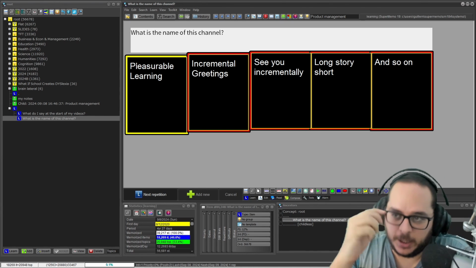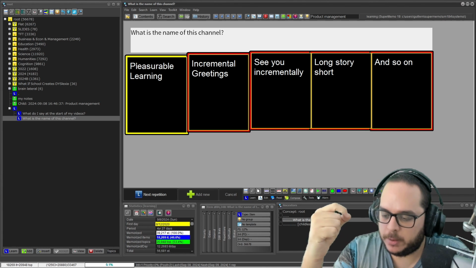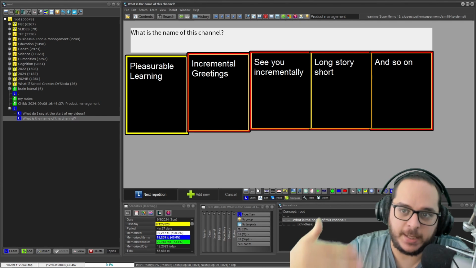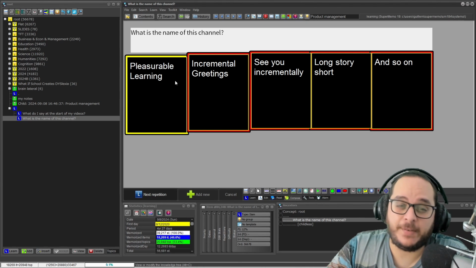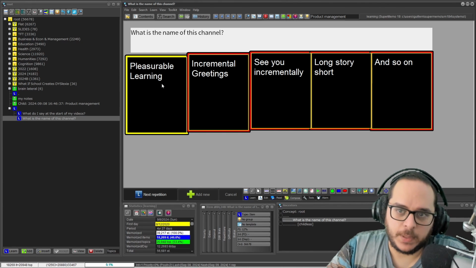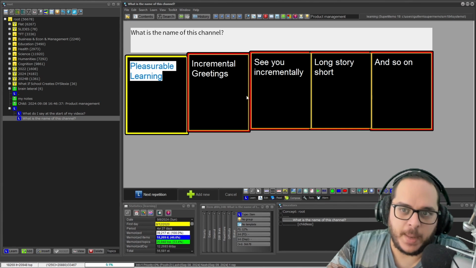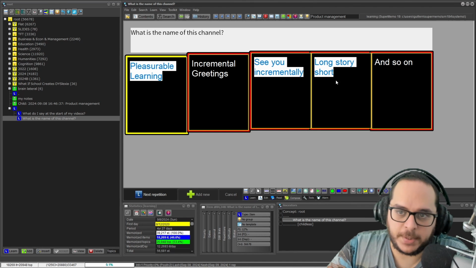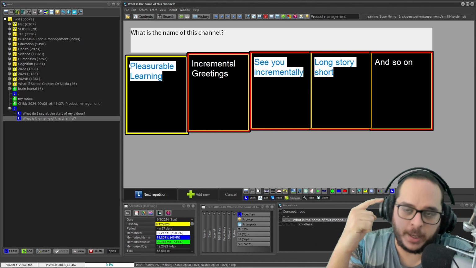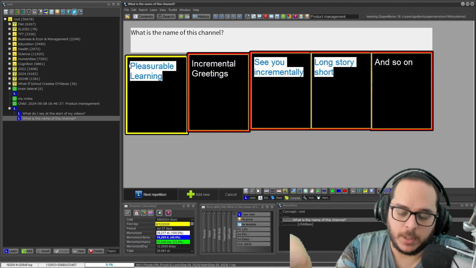Again, too high maintenance. The order is always the same one, so eventually, if you drill this, you will remember, yeah, the first option, or the option to the left, it's this one, without thinking. With Anki, and I think other tools, you can randomize the order. So Pleasurable Learning will always be there, but could be the third option or the fourth option, it's not always the same. Because then your brain will remember the position. And it's not good. But this approach is already not good to begin with.